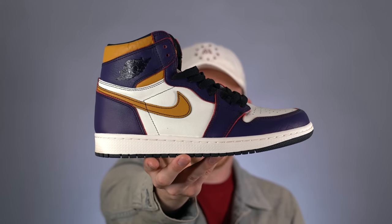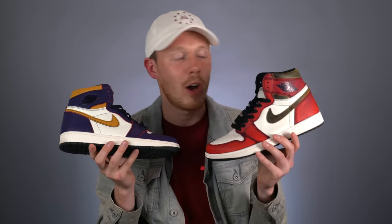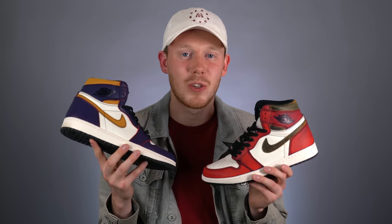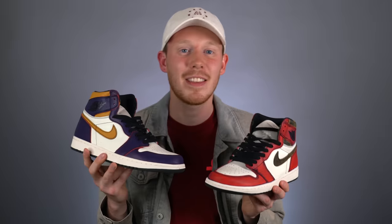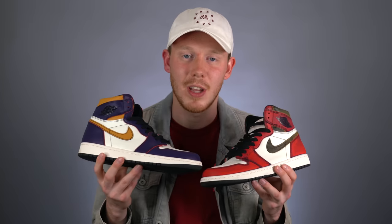Sticking with the extreme sport theme, we've got the Nike SB Air Jordan 1 in the Lakers colorway. I just did a review on this pair, and I actually wiped off the paint on the left side, which turns it into the Chicago colorway. The concept behind the Nike SB Air Jordan 1s is one of my favorite concepts in sneakers — I love the fact that the more you wear the shoe, the more it turns into a different shoe and gets a whole new life of its own. The shoe starts out as a solid colorway, and the more you wear it, it turns into an even better one. Although I like it with the paint removed, I actually kind of prefer it with some paint still on, which gives it a really unique look. Overall, an awesome shoe and an awesome concept.